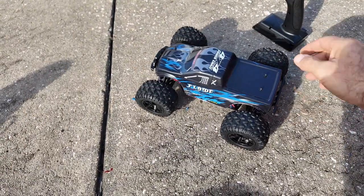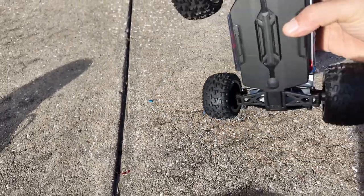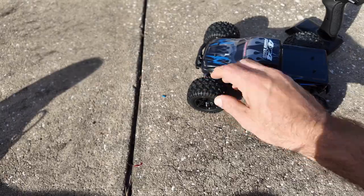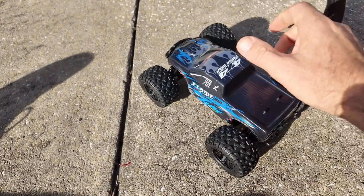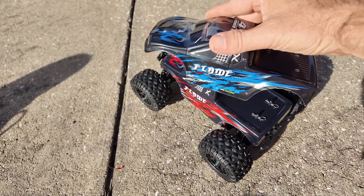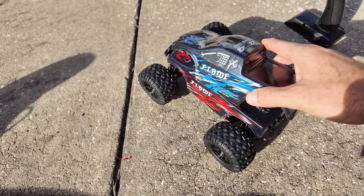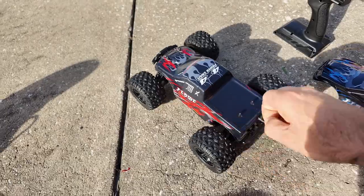All right, so here's the little truck. And as I was saying before, it does have friction shocks all the way around. They're not oil filled. The tires are air filled tires, but they are a pretty soft compound. It's gonna be great for the street. You're gonna get nice wear out of these. Let's open it up. And look, you get two bodies. I didn't even know that. You get the red one and you get the blue one. How cool.